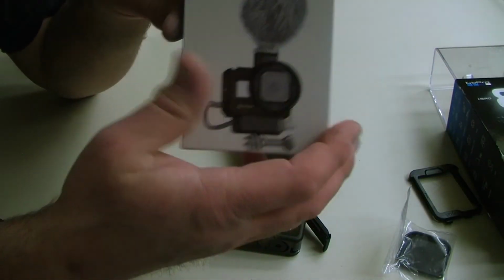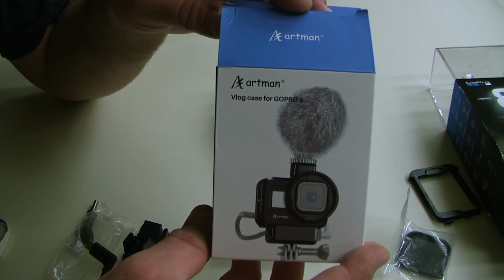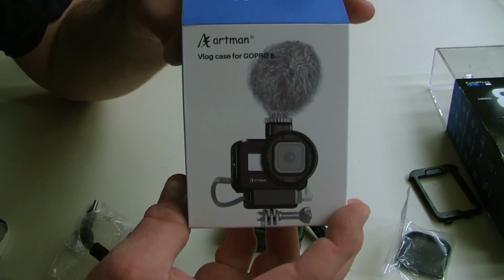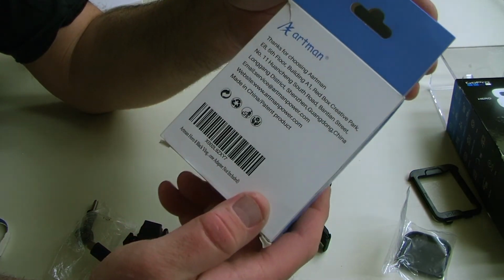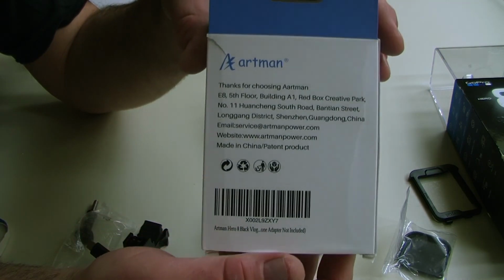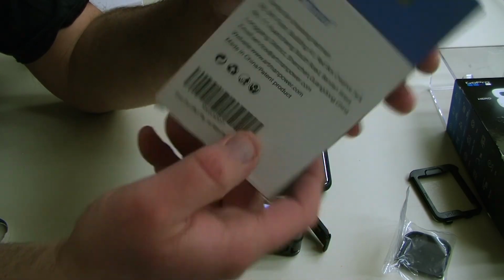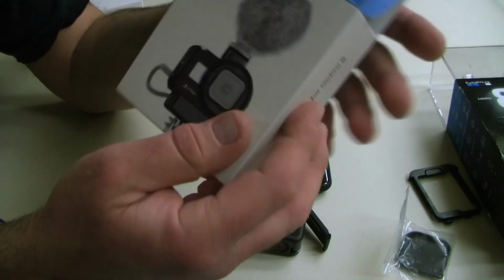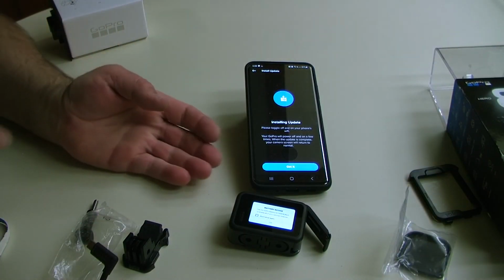And the kit, the one I bought is the Artman Extra Power for You vlog case for GoPro 8. It was like $15.99 on eBay. It was like $16-17 with tax. So, vlogging case for your GoPro 8. Good investment there.